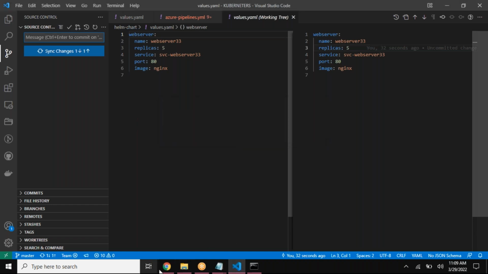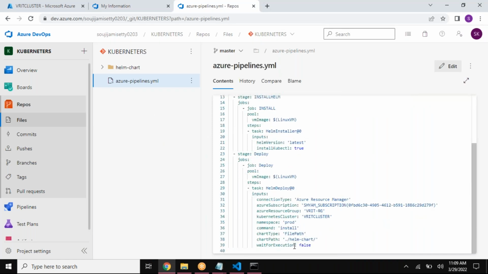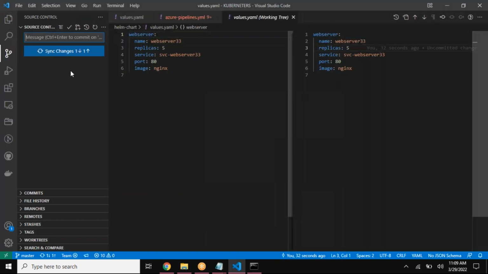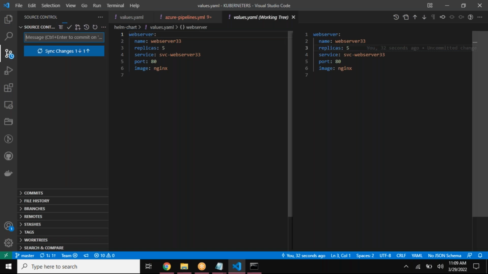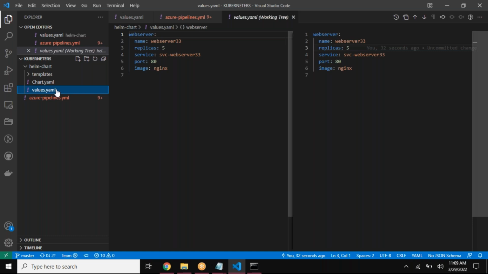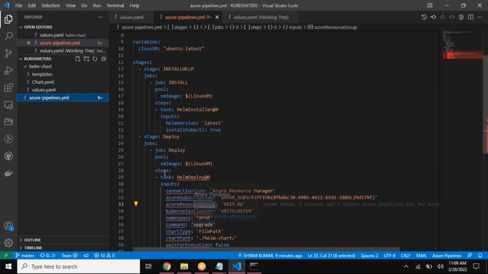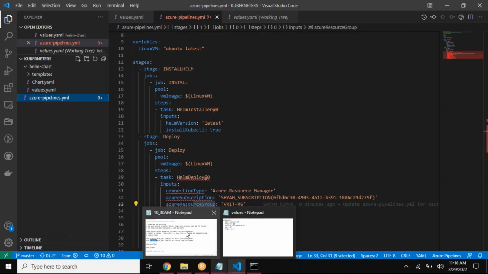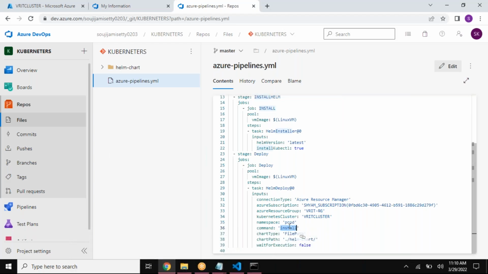Oh, did a change happen, or what? Let me see. I can still see this. Okay, they're asking to pull first and then push it. Or let me make it here directly.